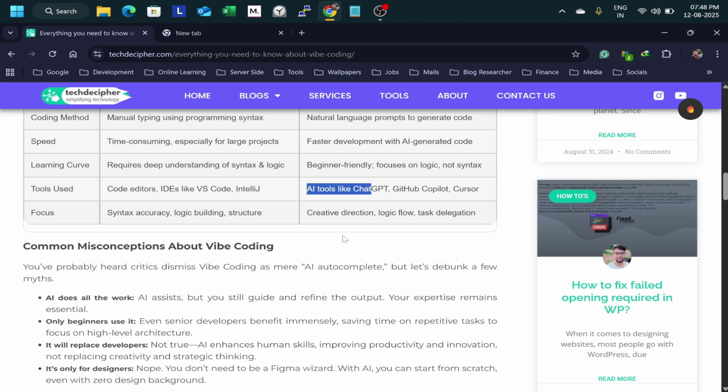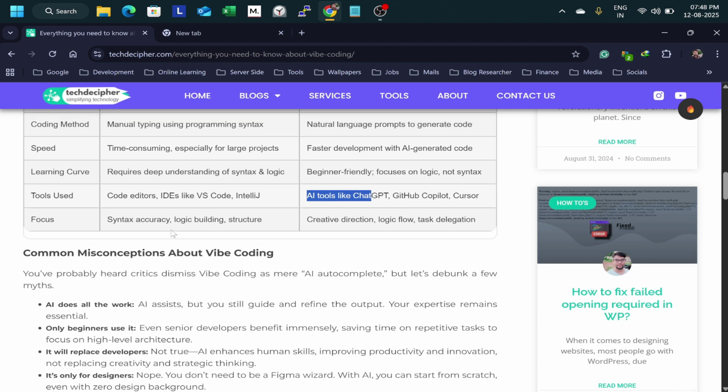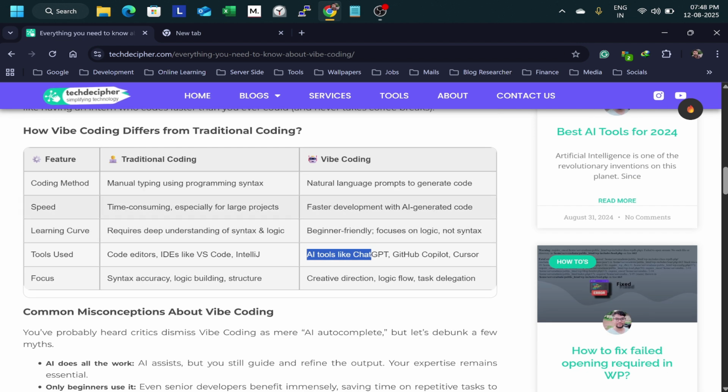Focus: traditional coding requires that everything should be perfect and pass the tests. However, in vibe coding, since it is AI generated, the AI would already know the syntax, the flow and task delegation. That's why, while doing vibe coding, you don't have many issues.